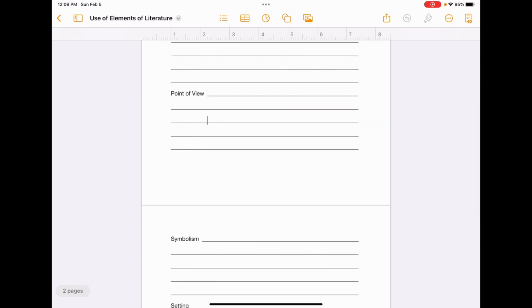Point of view. Now you'll remember, if you looked up the definition when we filled in the first worksheet weeks ago about these 7 elements, point of view has to do with the narrator. So that means you need to have a narrator, okay? Someone is telling your story. How you tell the story is up to you, but somebody has to be doing it, and it has to be from a point of view.